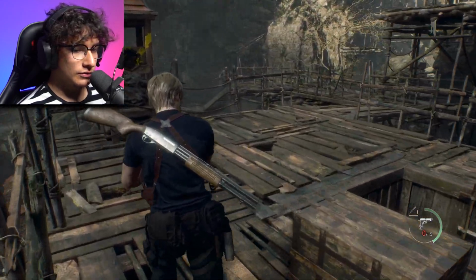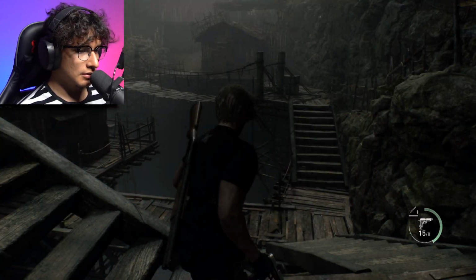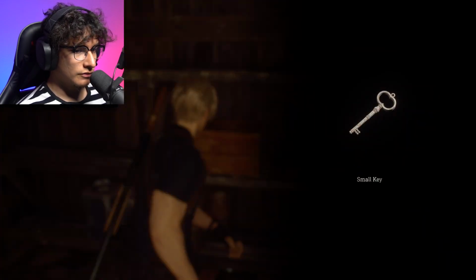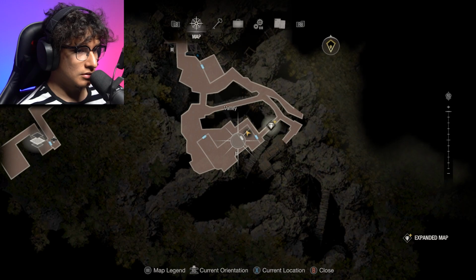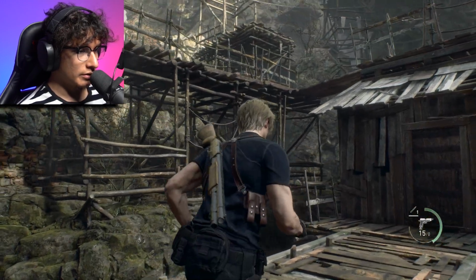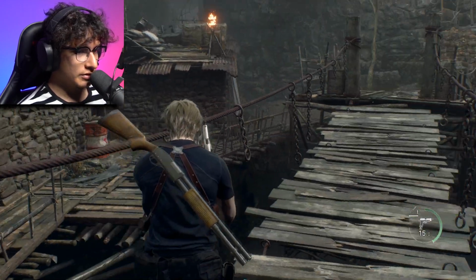Because they are definitely still coming. I guess that's it. Yeah. I guess that is it. Oh, there is still some stuff. Small key. It says there's treasure over here. Where? It says there's treasure right there. I don't see it. That's weird. Anyways, let's get out of here.